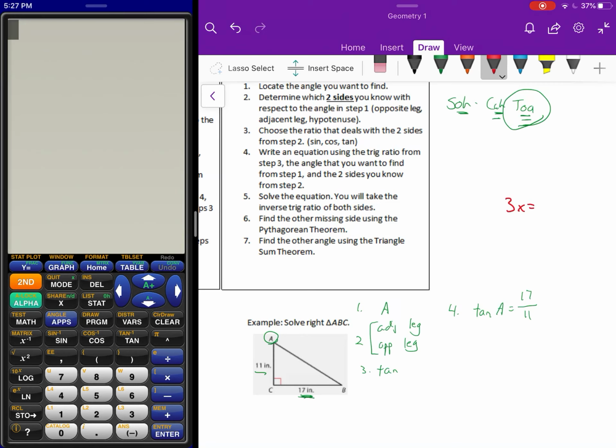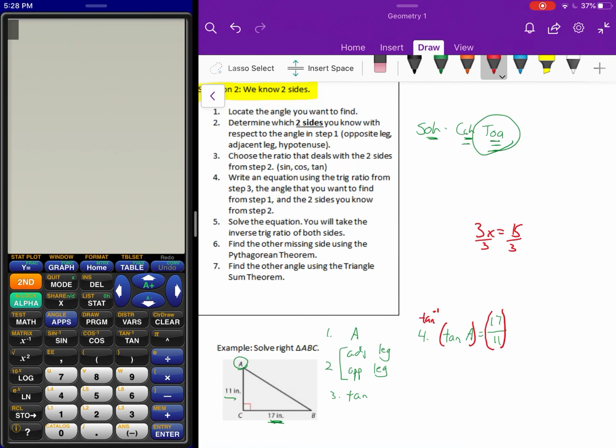So we need to get A by itself. Just like if you had 3x equals 15, to get x by itself, you divide by 3, because 3 is multiplied by x. To undo multiplication, you do what's called the inverse, which is division. Well, there's an inverse to tangent, and you actually write tangent, and you put a little -1 there. That's inverse tangent. And I want to see you do this correctly. When you do inverse tangent, you make sure you put it to the left of the fraction. I know it's kind of squeezed in there. You do not do what's in blue here. You don't put inverse tangent after the fraction. You put it before the fraction. So this is incorrect. You don't want to put it like that. In fact, let's go ahead and erase that.